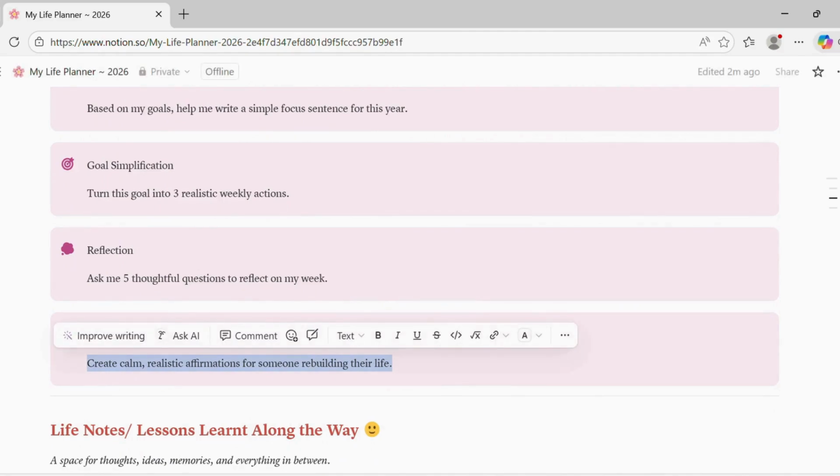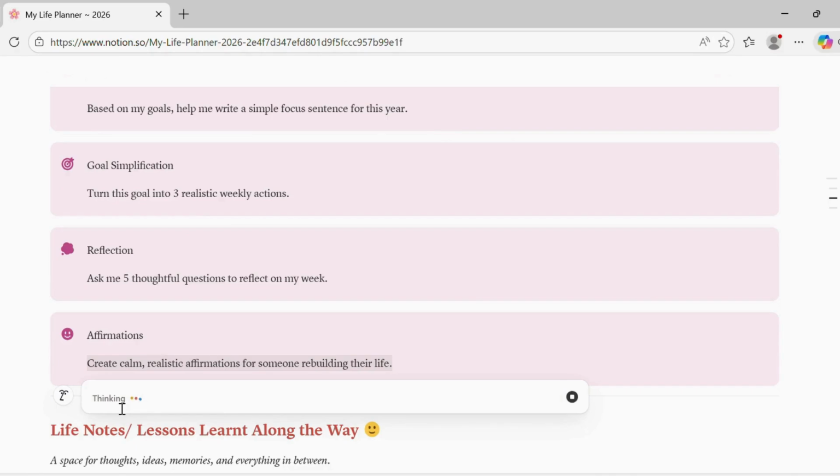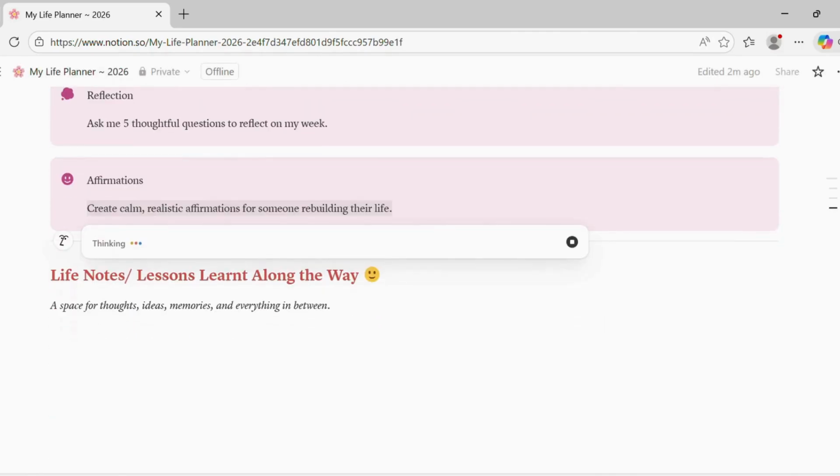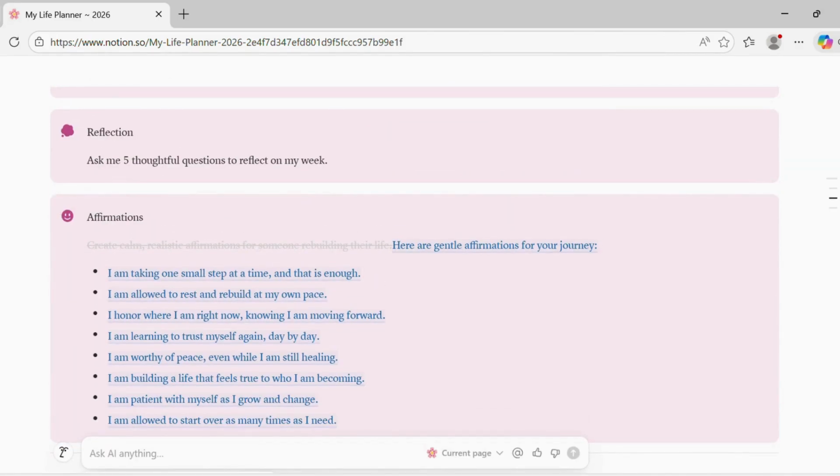And now let me show you what AI can do. You highlight, then you ask AI to create realistic affirmations, and it will think, and then it will provide you with some nice affirmations, guys.